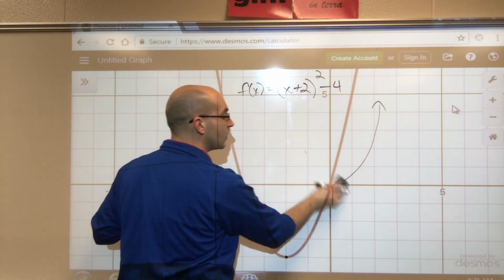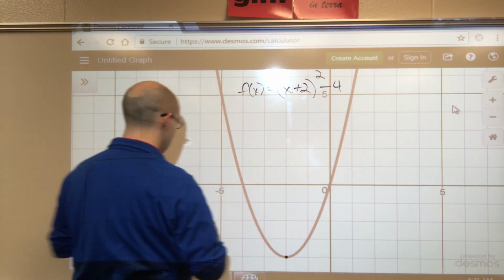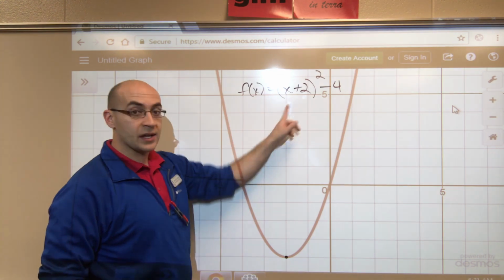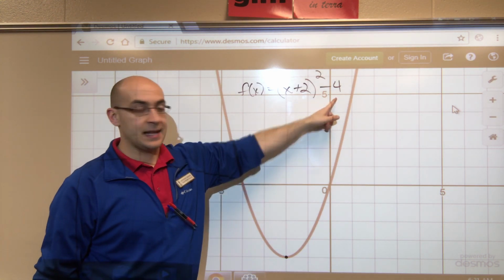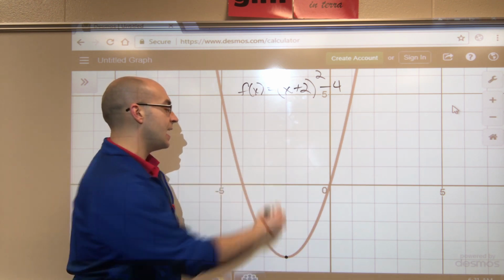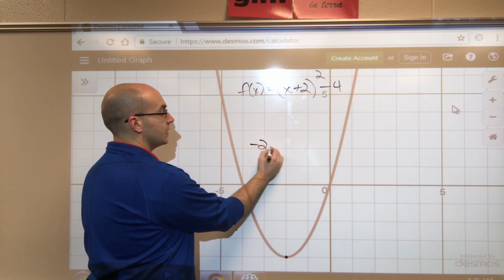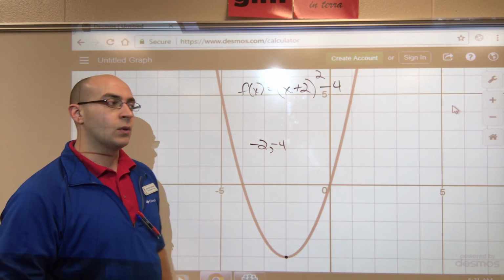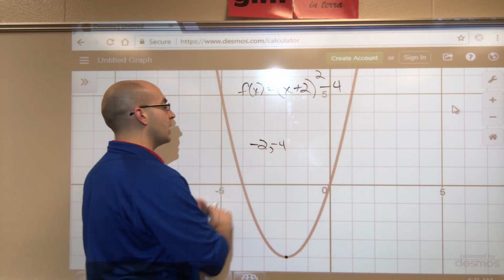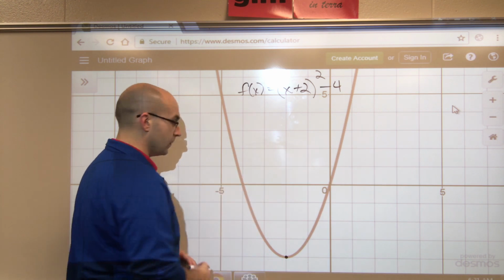And I can confirm the equation of the function because of the vertex, or the minimum value. It's the opposite of this and exactly that. Well, the opposite of this and exactly that is -2, -4, and that is -2, -4. So when you're looking for a transformation, you're looking for where the function moved to.